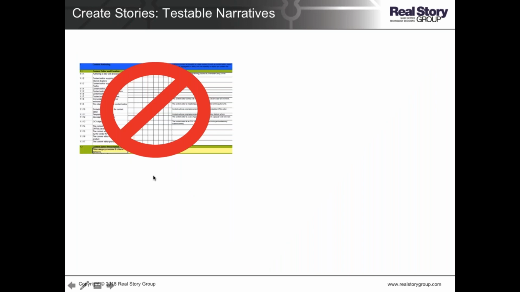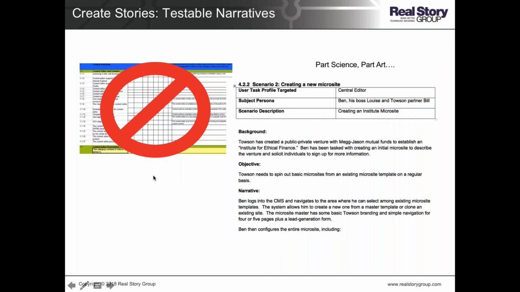First, you want to create these testable stories or narratives. Get rid of as many of your spreadsheet items as you can. Vendors have seen them all. They can check all the boxes. The key question is not whether a vendor does something or what they do, but how they do it. So if it has to be J2EE compliant or something, don't just say must be J2EE compliant. You say, how are you J2EE compliant? You're going to have a much better answer.